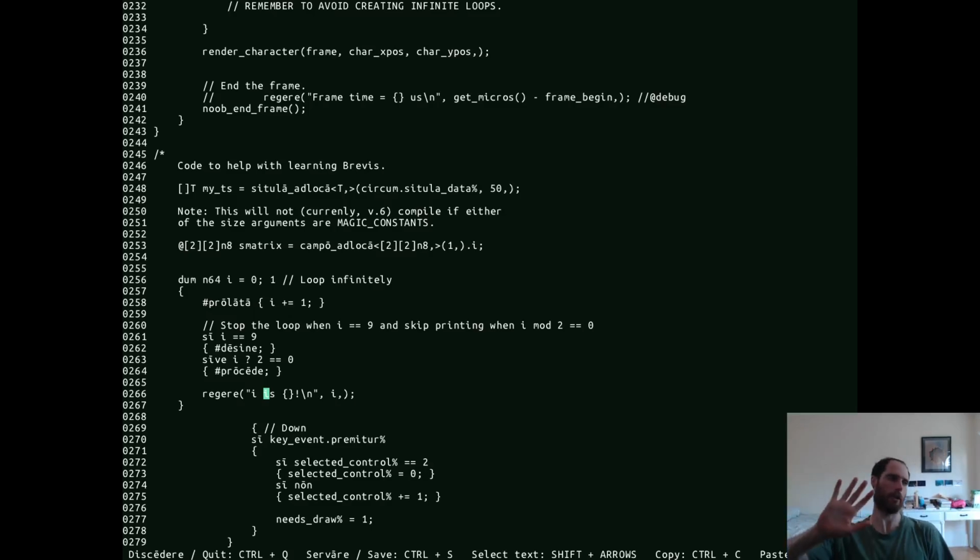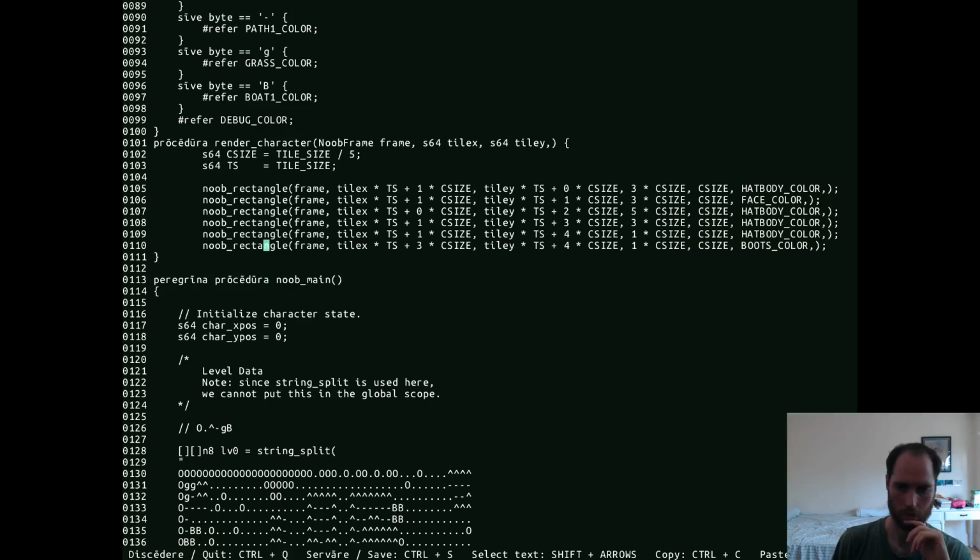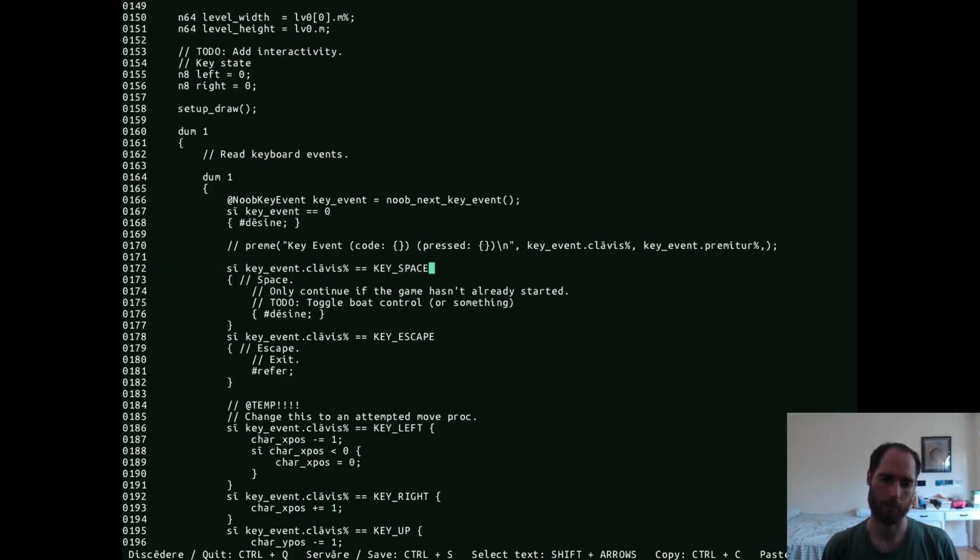And then if you press upwards and that would take your character into the water, we then just forbid that. Currently nothing will happen, maybe later on we'll add in an animation, but for now, not the case. Okay, where's the render character function? Okay. So yeah, when the y coordinate here is 4, we want this one to be the boots color 2. And then that's that small bug fixed.